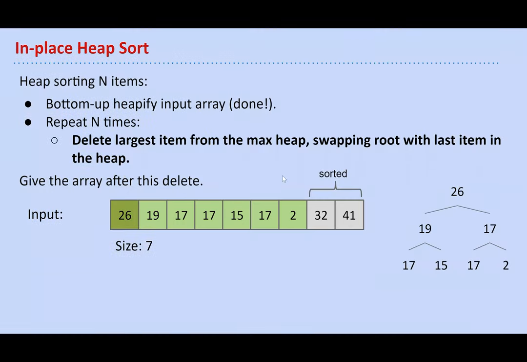Okay, 26 gets stuck in this spot, and then we have a sink. Now, I've been talking a lot today, so let me give you a chance to do that step. So what is the actual array after this step? If you get this, you understand heap sort. So I'll give you two solid minutes to actually do this problem. You're just kind of staring, trying to figure out where to even start. Keep in mind that 2 and 26 are going to swap.